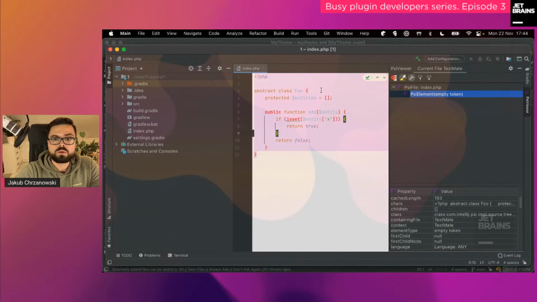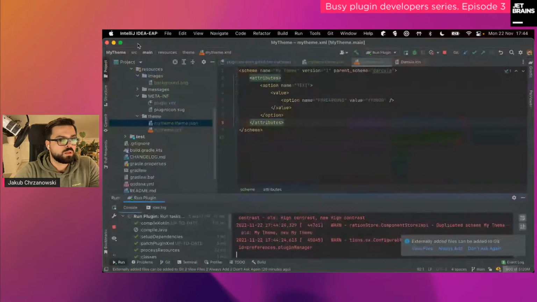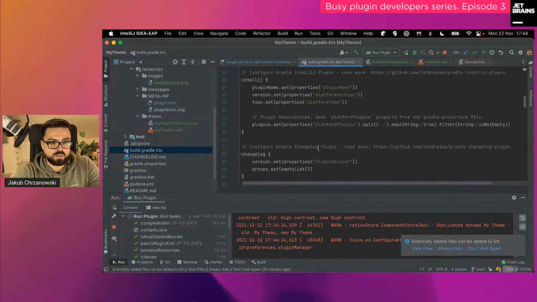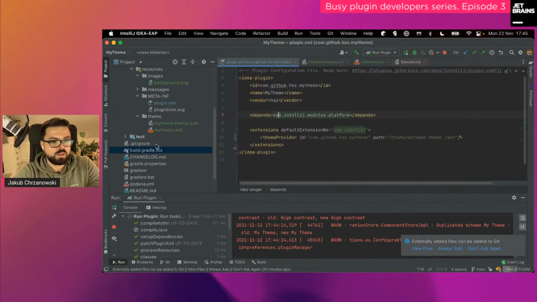So to do that, we'll need to go with extra dependencies, and in the build Gradle settings for the platform plugins, we need to provide the PHP plugin ID.